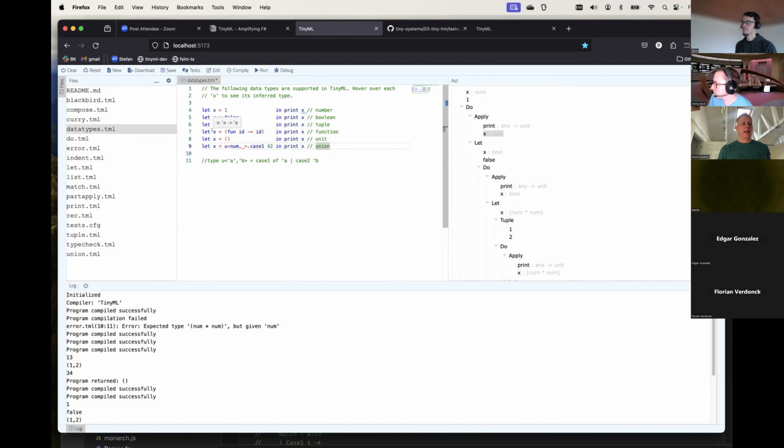We can only tell that X takes an A and gives an A. It's a form of an identity function. We get to see that X is a unit, and I like this, that we're able to work out that we've got a union here of a num plus something else, but we don't know what it is yet because we've only provided one of the values from the union.